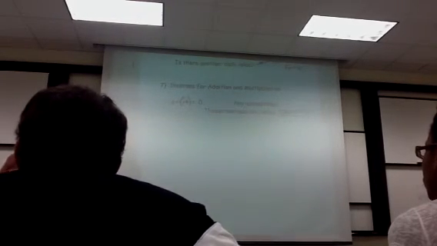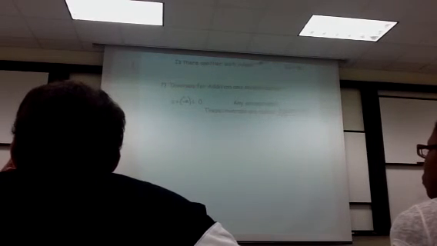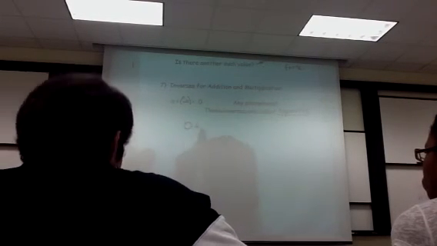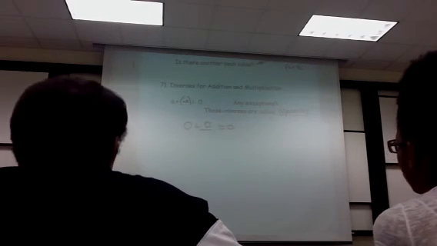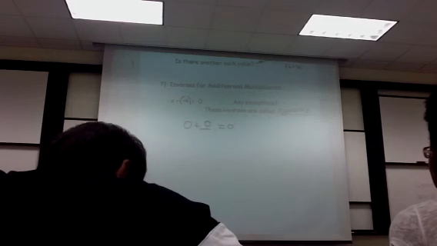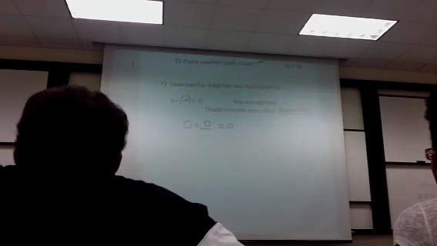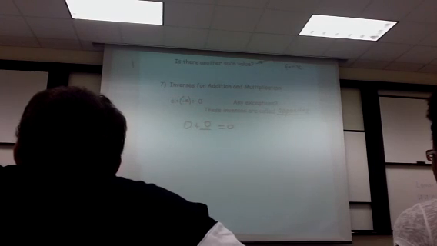Does 0 have a number I can add to it to get 0? 0. Yes, so it does. So 0, ladies and gentlemen, has an opposite. It just happens to be itself. So 0 plus what gives me 0? Itself. So 0 still has an opposite. It just happens to be a little strange. It's the same number. Hey, that would lend itself to some true-false questions.